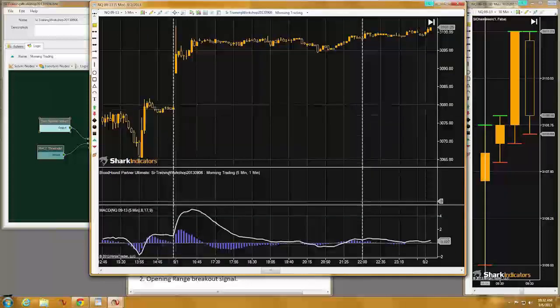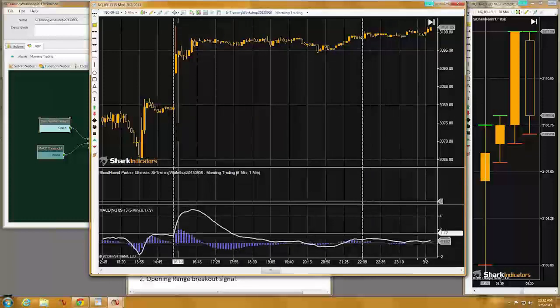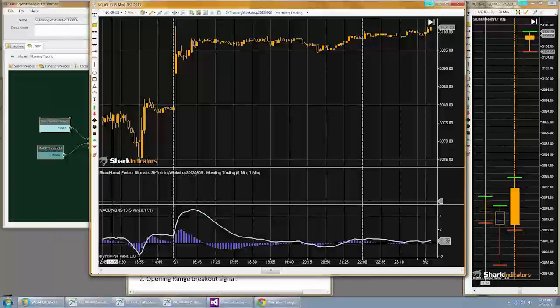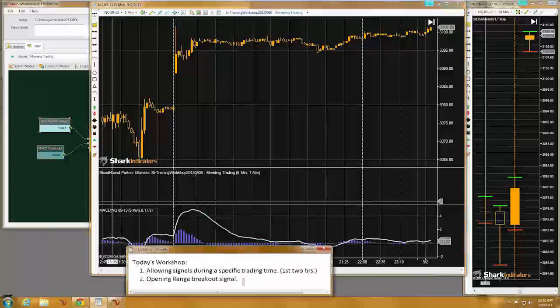Yeah, so look, here's Friday closed down here, and then Monday gapped up over here. So this was the time of where my MACD moved. All right, so let's move on to the next step down here.